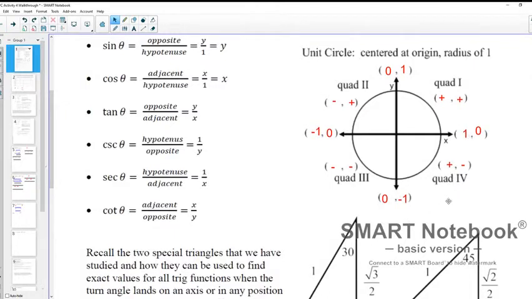Remember, that's going to be helpful just if I have, for example, sine of 0, I'm going to be over here at 0 for the answer. Sine of 90, it's the y value up there, so we'd be at 1, and so on. So it gives us an idea of what type of number we're going to have, positives and negatives, and then if we do land on the axes, what number it should be between 0 and 1 and negative 1.